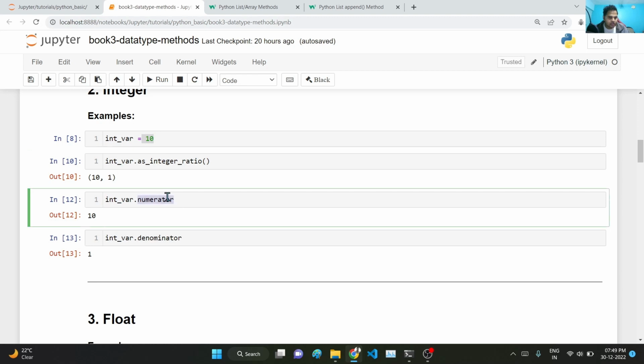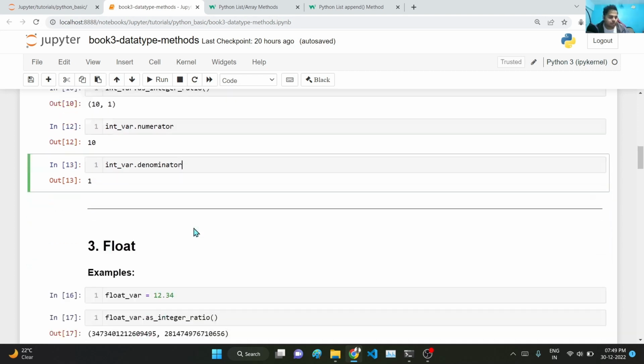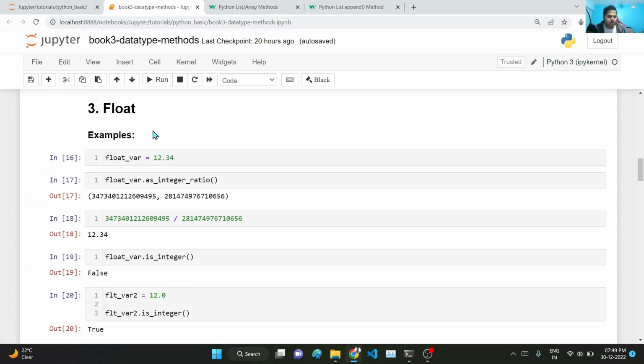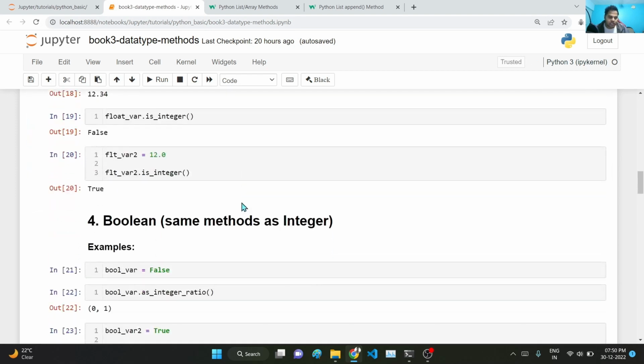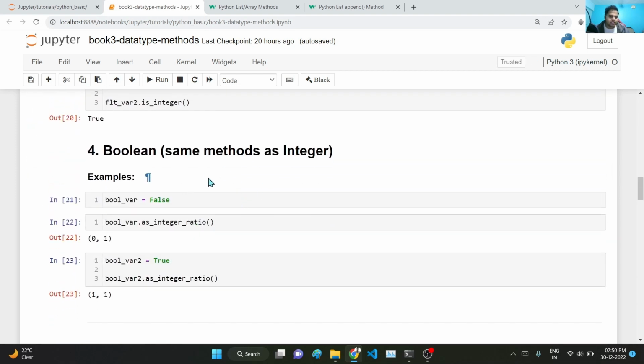Then numerator, these are class attributes, hence round brackets are not used over here. Then for float, as integer ratio gives the ratio for the number 12.34. Then moving ahead, boolean has the same methods as integer.